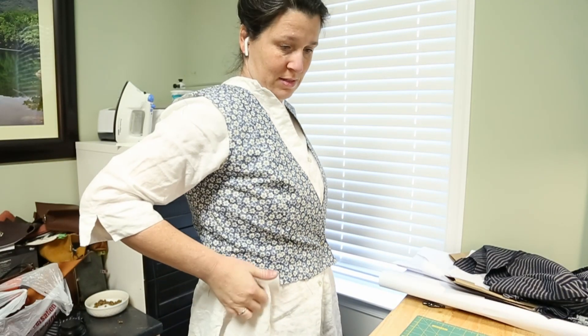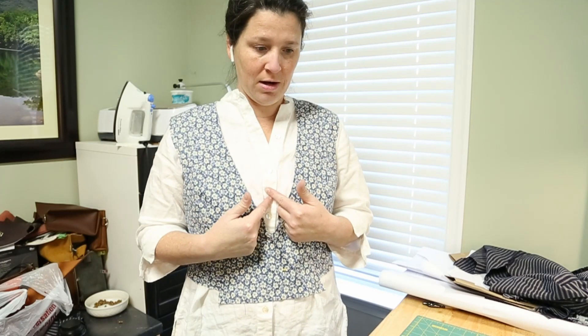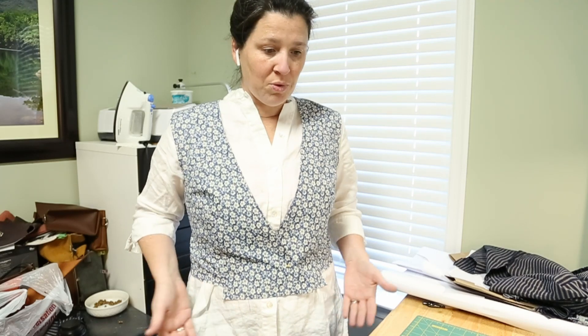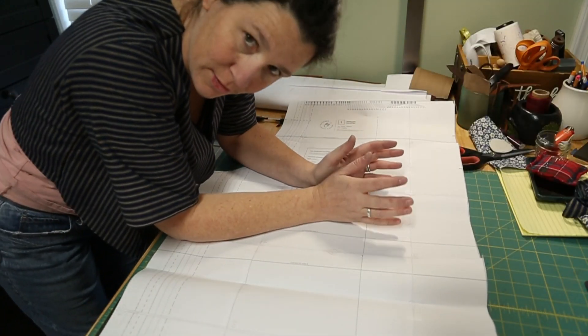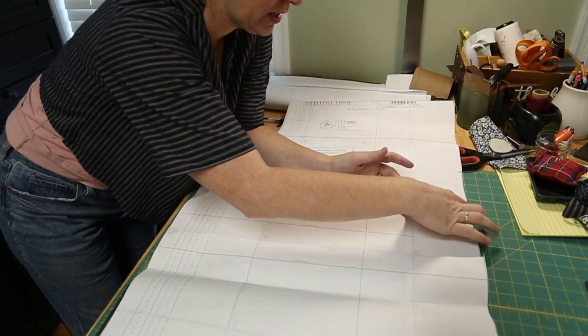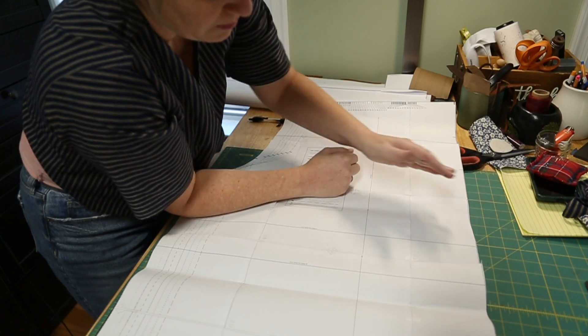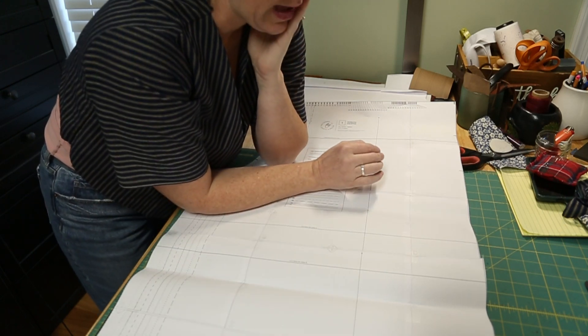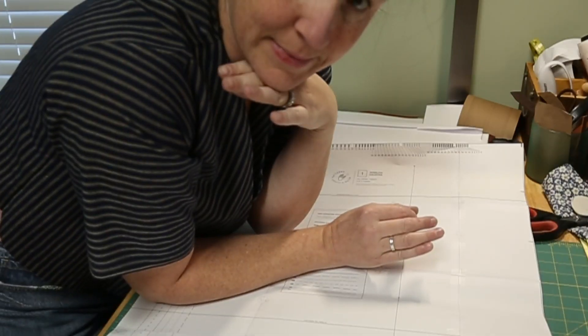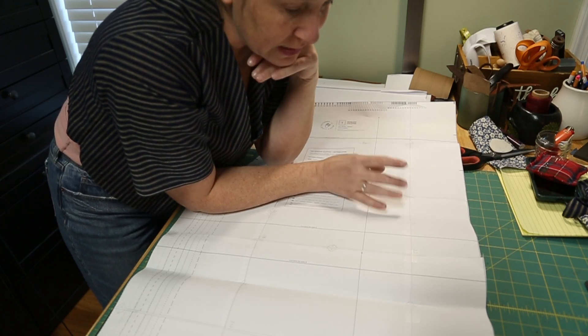As I try these on, I'm seeing that they make pretty cool little vests all by themselves. When I talk about using the same patterns over and over again but adapting them, this is what I'm talking about. If I brought this up here, put buttons down the front, and maybe lengthened it just a little bit, I'd end up with a pretty cool vest pattern. It seems to fit pretty well, especially over another shirt. I still want these to be wider leg pants, but I don't need them to be this wide. I think I'm going to cut this much off the front panels and a similar amount off the back panels. There should still be enough space for pleats, but not quite as much volume as this — because this is a heckin' amount of volume. We'll transfer this over to the floral fabric and get it cut out.